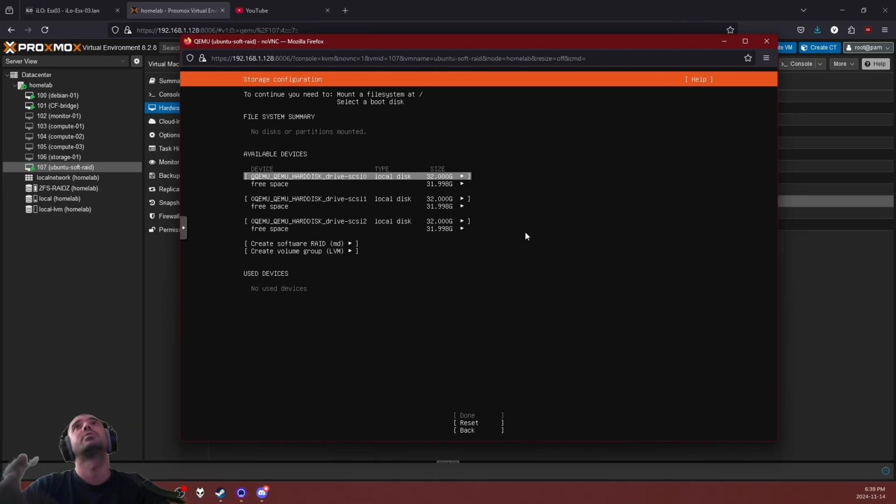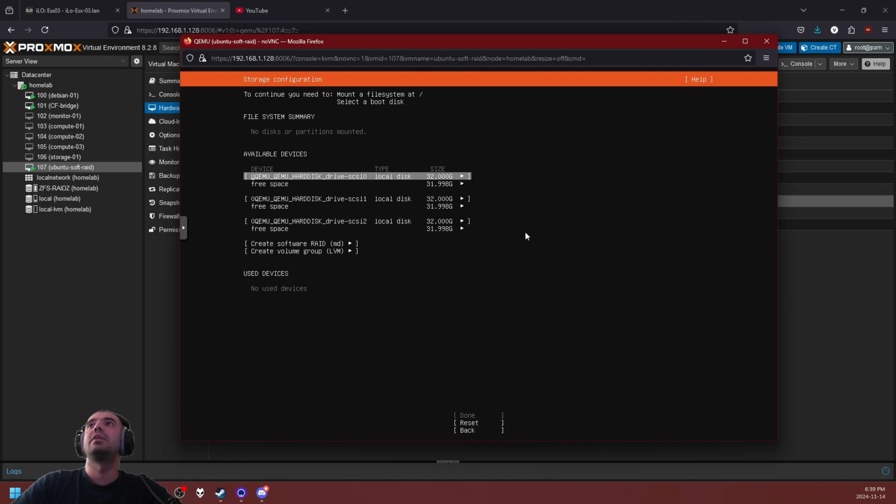Now with Ubuntu Server, it's a little more involved, because you do have to do it in the pre-boot environment, and it's just a couple of extra steps. It's not complicated, it's just a little tedious, but it's not difficult to do, if that makes sense.